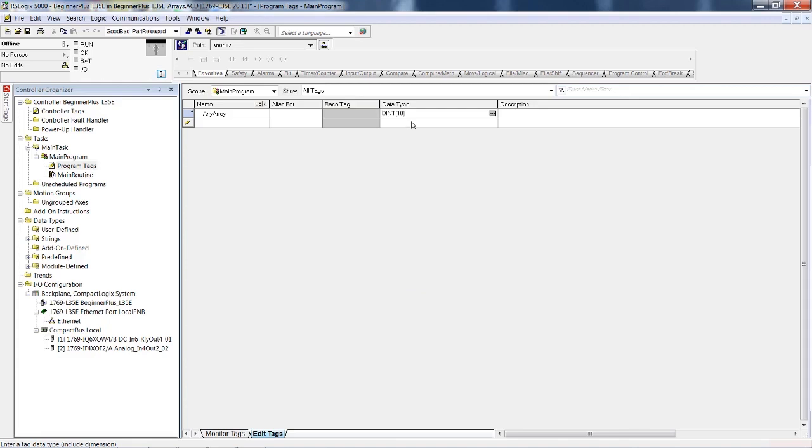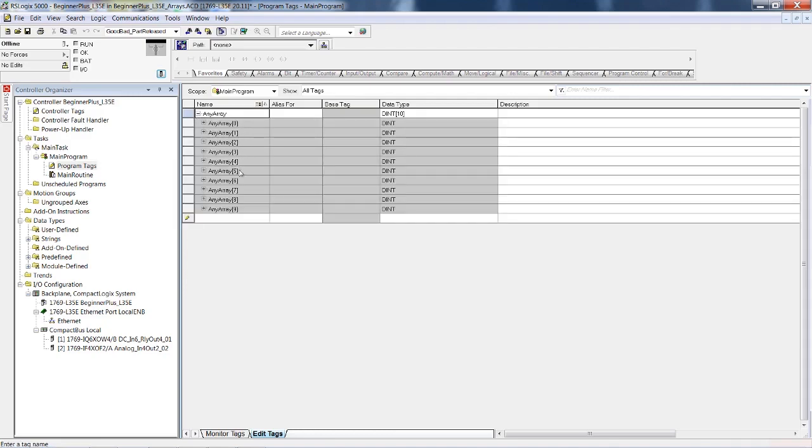If you were online right now, you could still change this. See, the cursor's still up here. But if I hit enter, or if I click someplace else, that's done. Now we're offline, so we can change it. But if we were online, you'd have to delete that and recreate it with the changes, or you would have to save, go offline, change it, make your edits, save, and download. Just a little reminder.